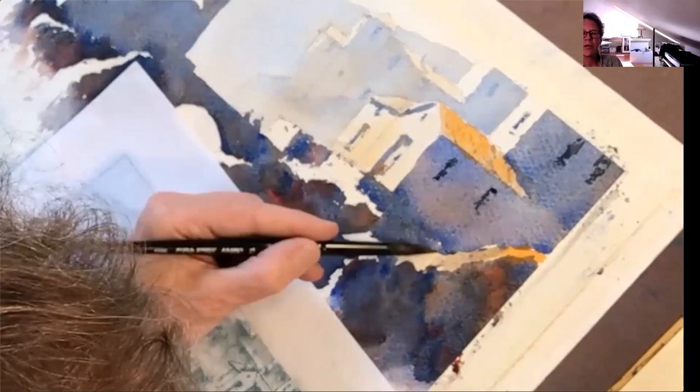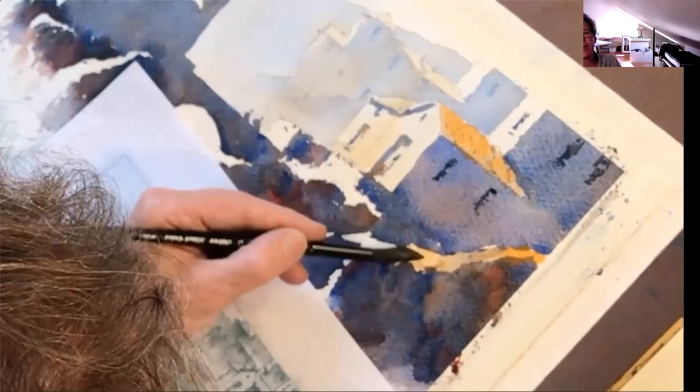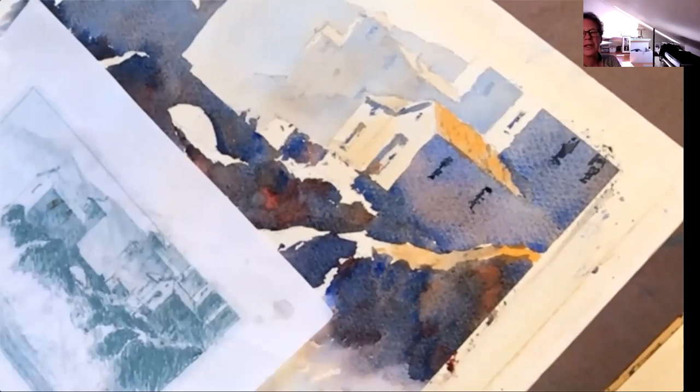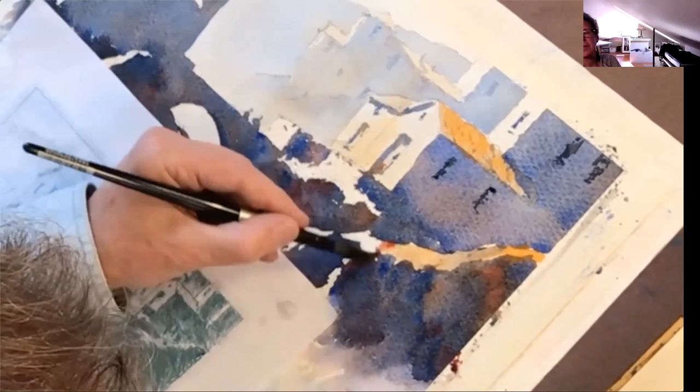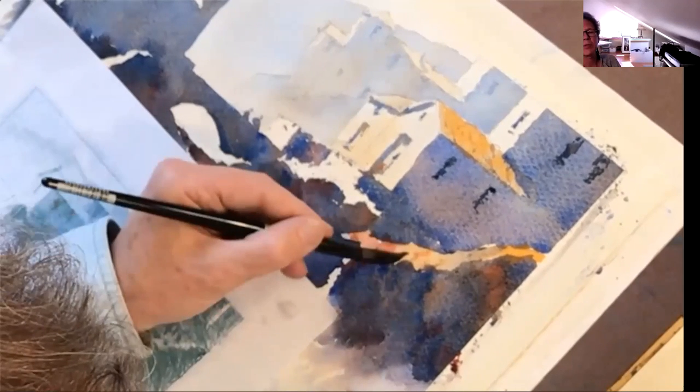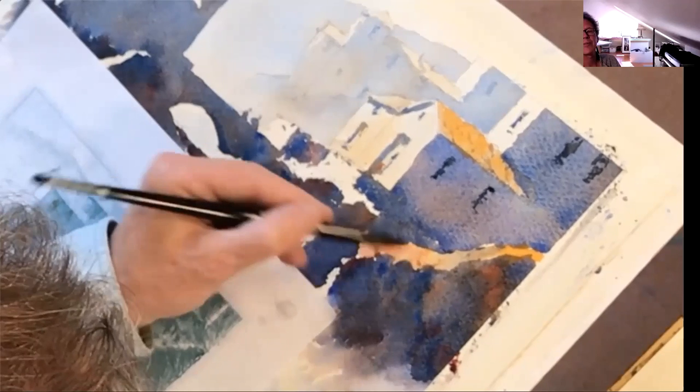When you mix all your primaries together, you make gray, but it's also the way you make black. The classic way for many people to make black in watercolor is ultramarine blue and burnt sienna. I just use the burnt orange, or sometimes a little bit of the burnt scarlet, depending on what kind of black I want to make.